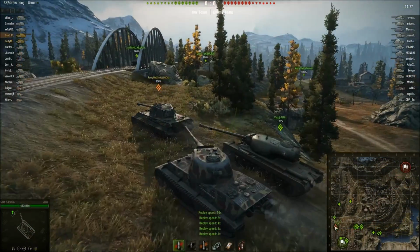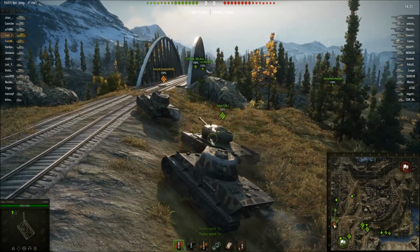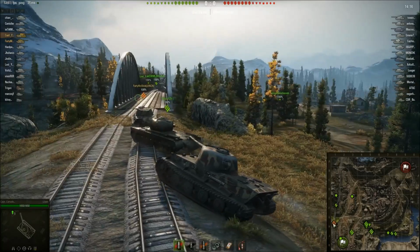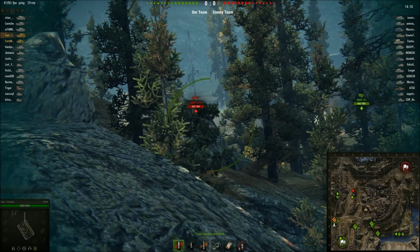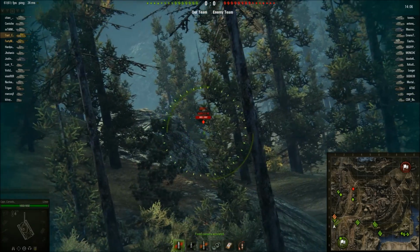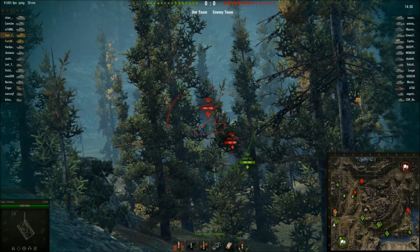Alright, this is going to be the last replay, and this is one of the better games I've had in the Lion as far as damage output goes. My highest damage output so far has only been 4,100, and that was only good enough for a first class mastery badge. I still haven't mastered this tank yet, so I was kind of hoping that I would get that at some point, but I guess people are doing 5,000 damage in this tank. I typically can do at least 1,500 to 3,000.